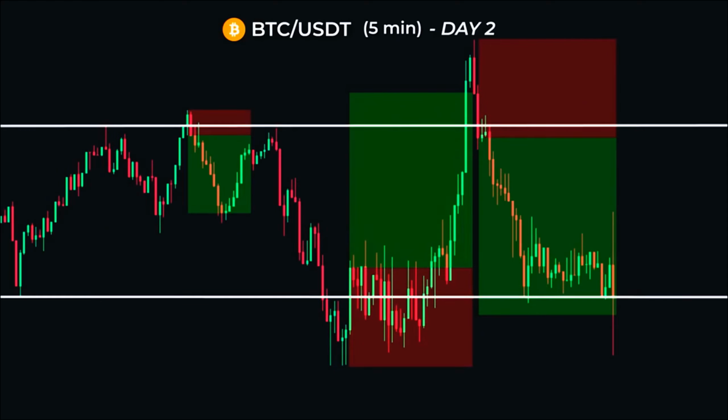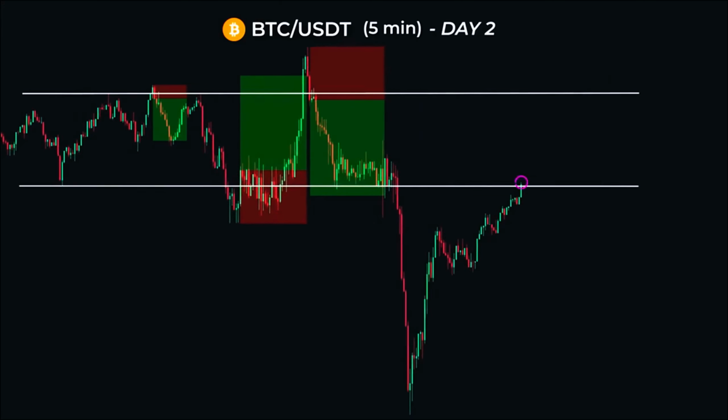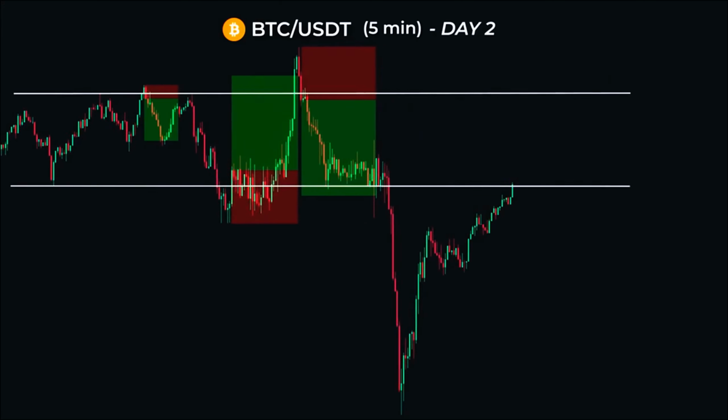Later in the same day, price made a huge dip, but then re-entered inside the range. So this actually gives us a long entry setup. But here's the thing with this setup. The breakout was quite huge, which means if we were to place a stop loss at the low, it would be a very large stop loss. So for these types of scenarios, instead of using the exact low of the range, I looked for the nearest key level to place the stop loss.